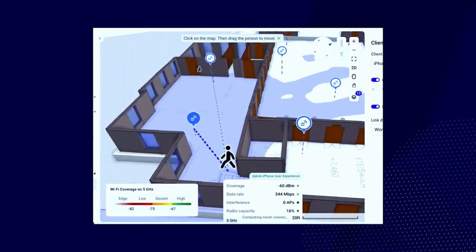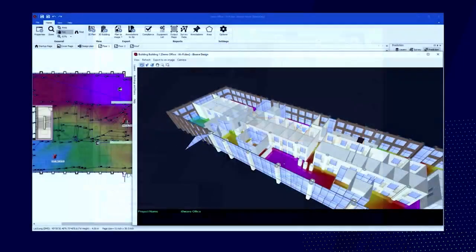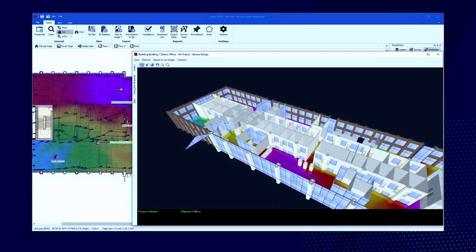When you have the ability to dive into that file, not just looking at a 2D or 3D view of what the network looks like, but actually seeing what your experience is going to be as you move around inside that environment, that gives you a different perspective. It gives you the end user perspective, the client perspective. So again, why do you need to go out on site and walk a floor if you have all of the correct information in place? Fair? I think that's fair.